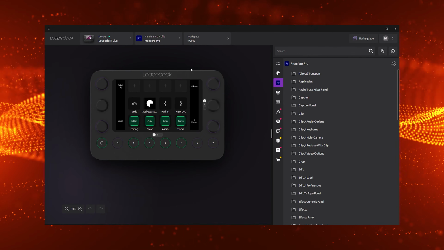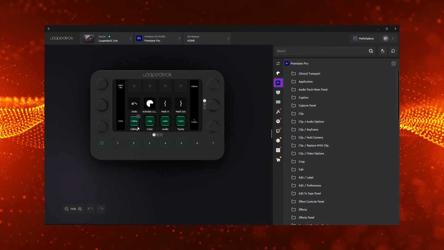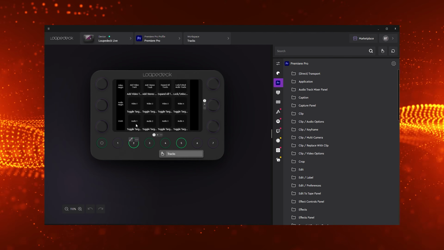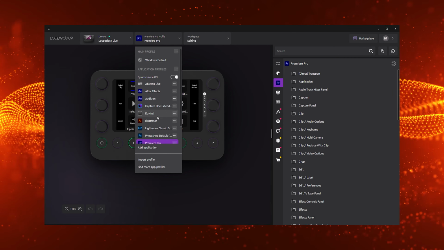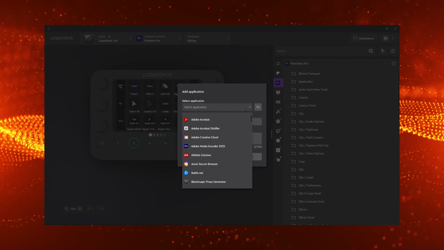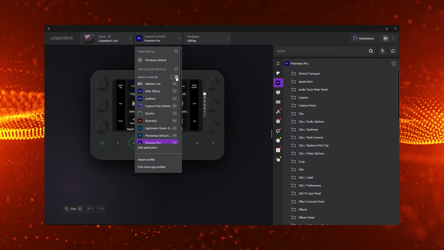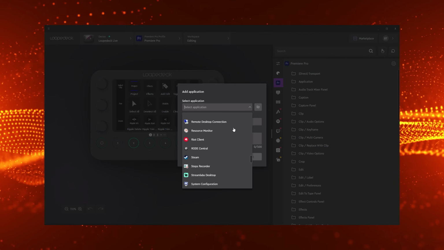The Loupedeck software automatically detects the programs on your desktop and gives you commands, which you can then drag and drop. It is super simple and easy to get up and running and customize and really make this device make sense for you. That's the best thing about it, this can be for anybody. It just depends on how you want to use it. Once you switch on dynamic mode, whatever program you're in, it'll automatically pop up on the Loupedeck with the controls for that program. So pretty nice.